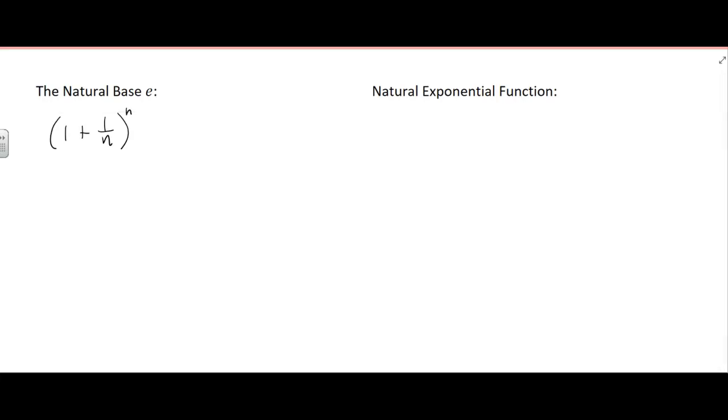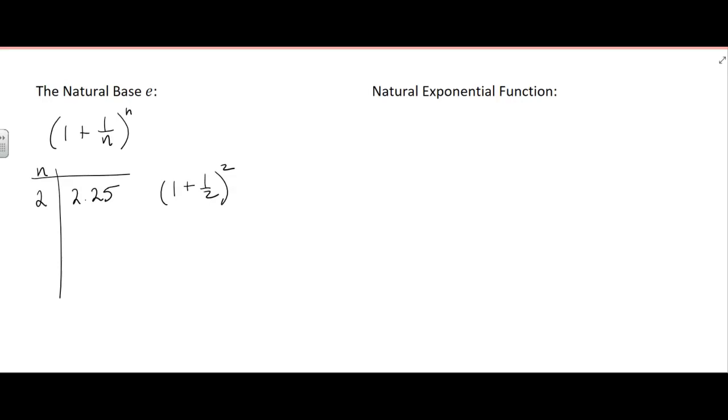Okay, so you could plug in values. They do this in the textbook. I'm not going to do very many, but you could put in a number and then figure out what that is. So say you put in 2, then you're talking about what's 1 plus 1 half squared. Okay, we could figure that out. Anyway, it's 1.5 squared, right? And that's going to be 2.25.